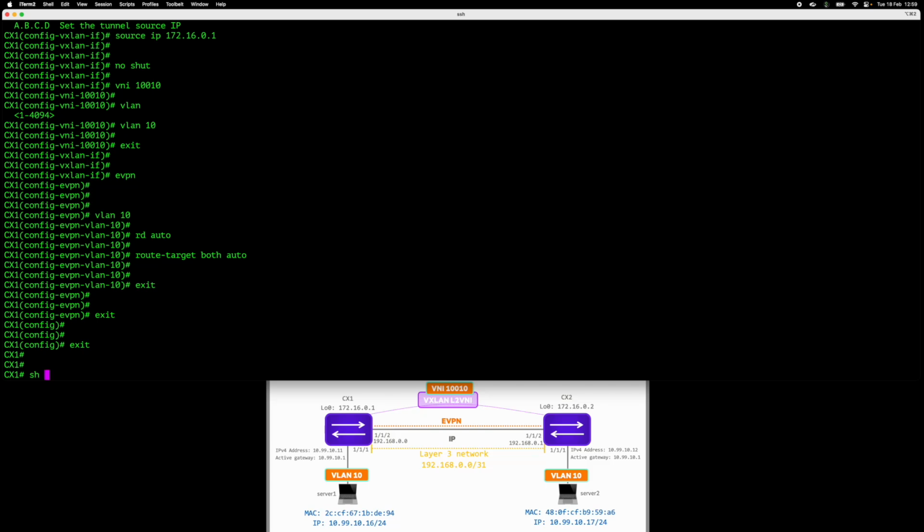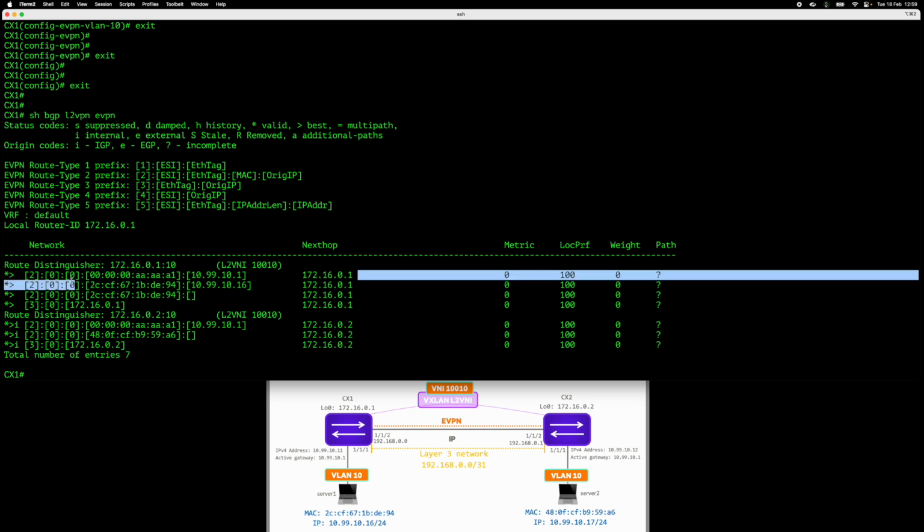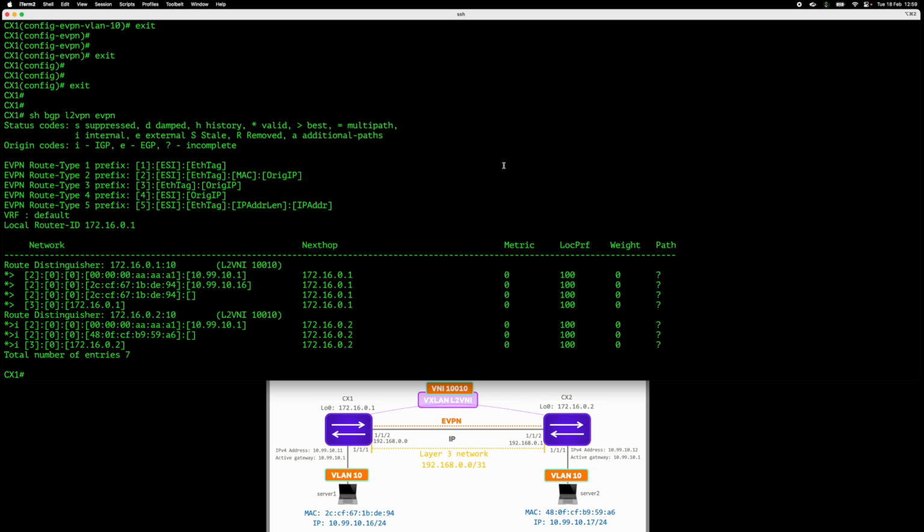Okay, so at this stage, because I've got my BGP up, let's have a look at the BGP table here. So EVPN. Okay, what does that look like? We should see I've got my local now. Yeah, breaking this down then. So this is the EVPN BGP table.